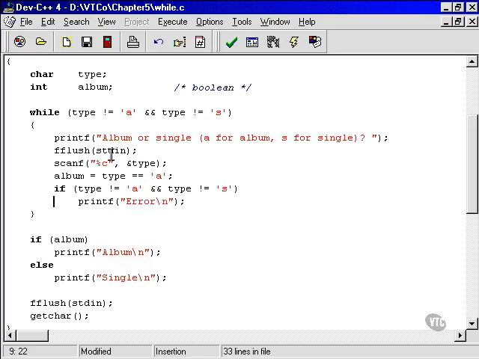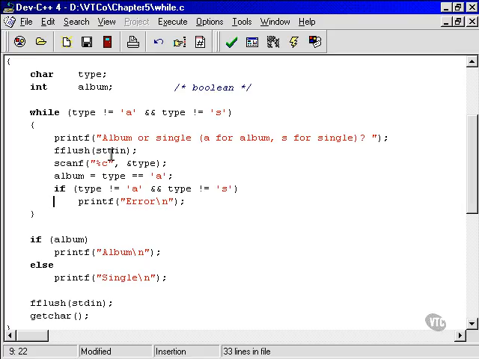And there's an error. How many people thought that I was going to write if type does not equal A or type does not equal S, as opposed to AND? If that would be your immediate reaction to that sort of thing, then go away and have a think about what that would actually do. That's a little exercise for you. Anyway, it's wrong. It wouldn't work.